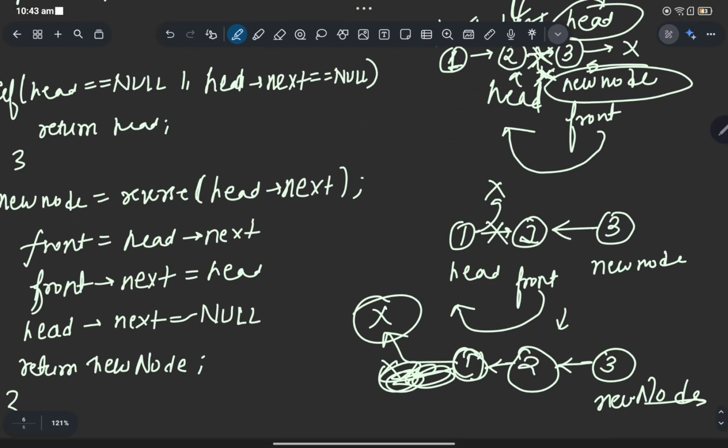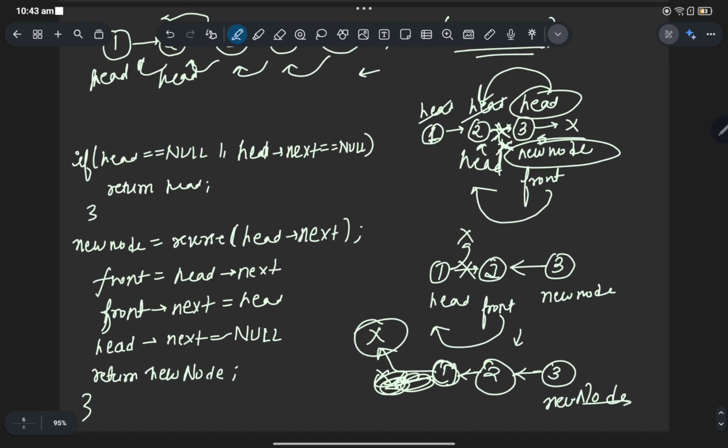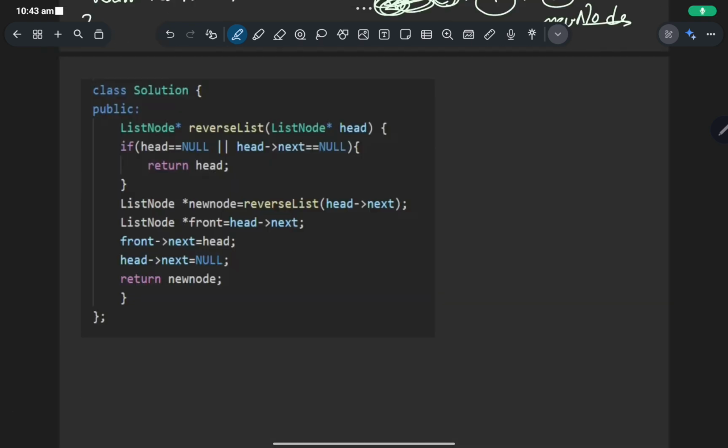Now let's talk about its time complexity, but before that I will provide you the code. So here you can see the recursive code. There is a function named reverse list, which first has a base condition which says that head should be null, or if head's next equals null, then we will simply return our head. If not, then we will create a new node which we get by again calling this function reverse list, where we pass as a parameter head's next. Then by these 3 or 4 instructions, we will get our desired reversed linked list.